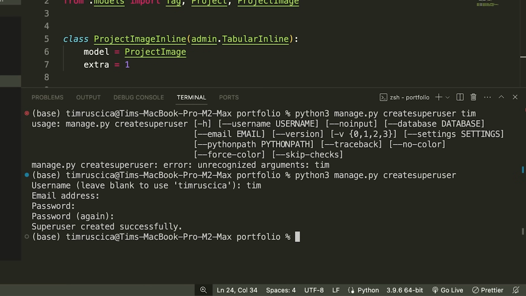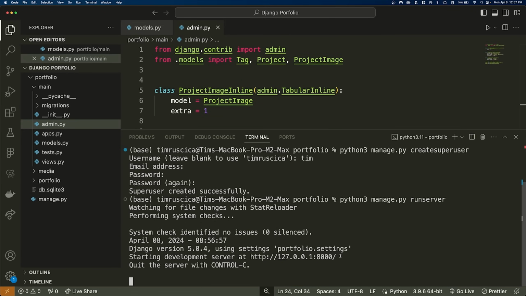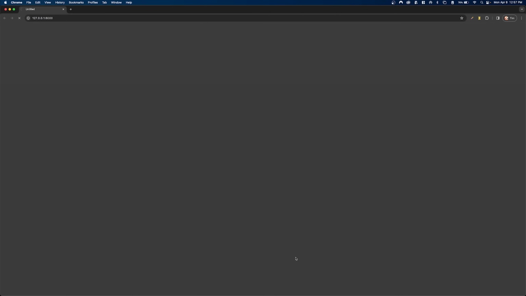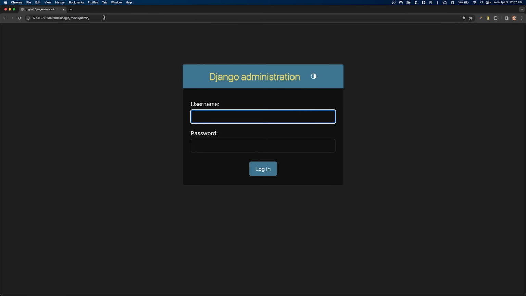Once you've created the superuser, now we can run the server and sign into the admin portal. So to do that, we're going to type python3 manage.py runserver. This will now run the server for us. And you'll see that it shows us the URL that it's running on, 127.0.0.1 port 8000. What you can do is hit Control on your keyboard and then click on this link. You'll see it's underlining when I do that, and then it will open this up in a new browser. Okay, so you see it's going to open this up for me, and it says the install worked successfully. Okay, no problem. And now what we're going to do is go to the /admin page.